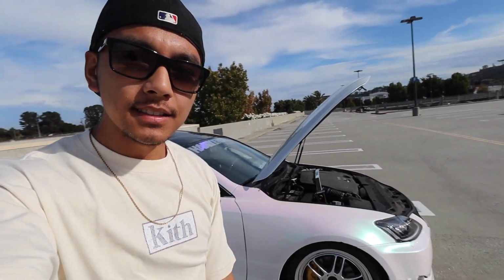Like I said, it's not a bad thing. But when modding your car, the reason why you mod your car is to be different from everyone else on the road. That's just the biggest con and the biggest thing that I found with this diffuser. So next, we are going to move into the engine bay.